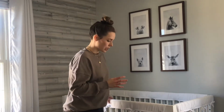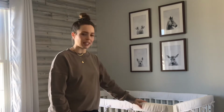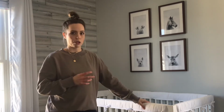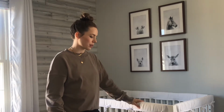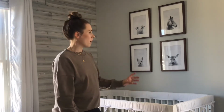The bumpers, he went through a phase where when he was getting teeth, he started to bite and chew on everything. So we actually got these on Amazon as well. Really inexpensive, and I liked them. My husband actually found these, and they were great because they're fabric. If you have a baby that's chewing on your crib and starting to get the particles of the crib into their digestive tract, this was nice because you can easily wash these. There's no plastic or anything that's going to come off into their stomachs if you try and cover it with different plastics or things like that. And so these were great.